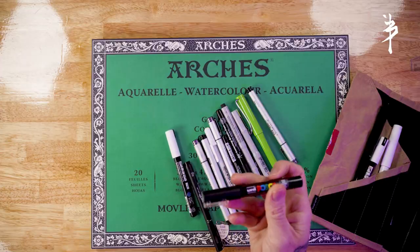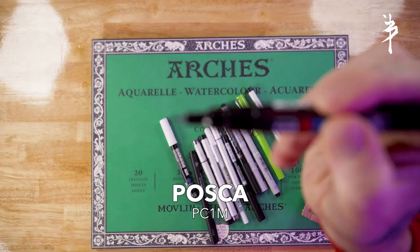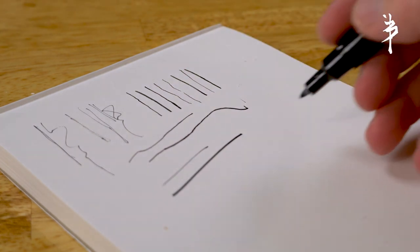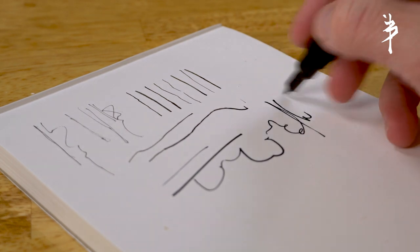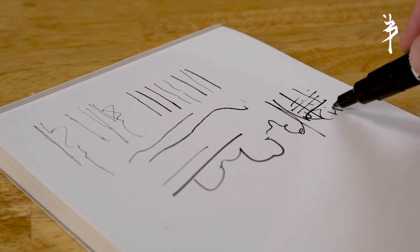The other cool thing about the Copic Multi Liner is that it comes with replaceable nibs and refillable ink. As soon as I start working on big canvases, I can no longer use fineliners or even fountain pens, and that's when I switch to paint markers. My favorite by far is the Posca PC1M — that's the 0.7 bullet nib. The nice thing about this bullet nib is that it allows me to do very fine lines, and by pressing a bit harder with the same pen, I can get much, much thicker lines and a good flow of ink. It's almost like working with a fountain pen, but on canvas.